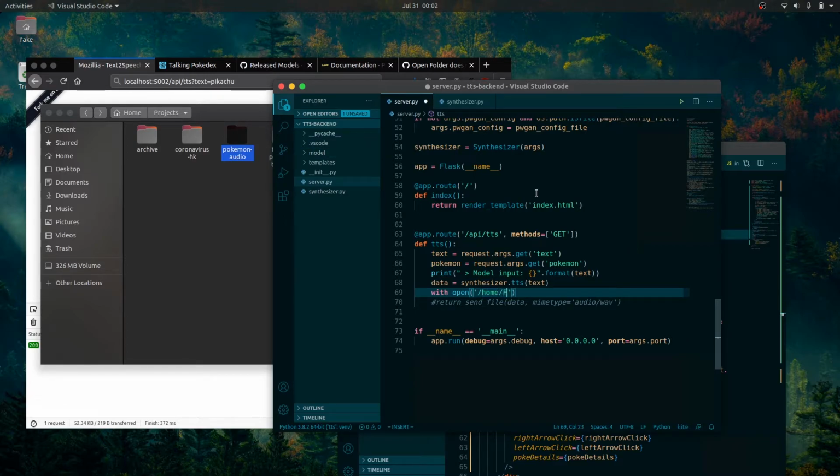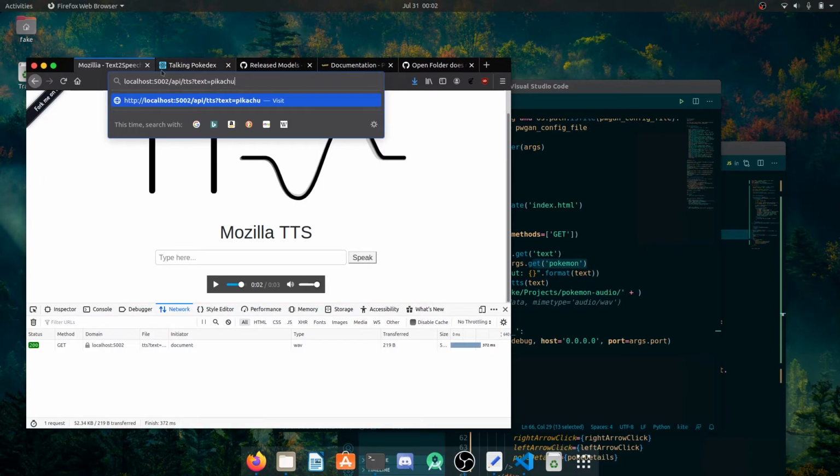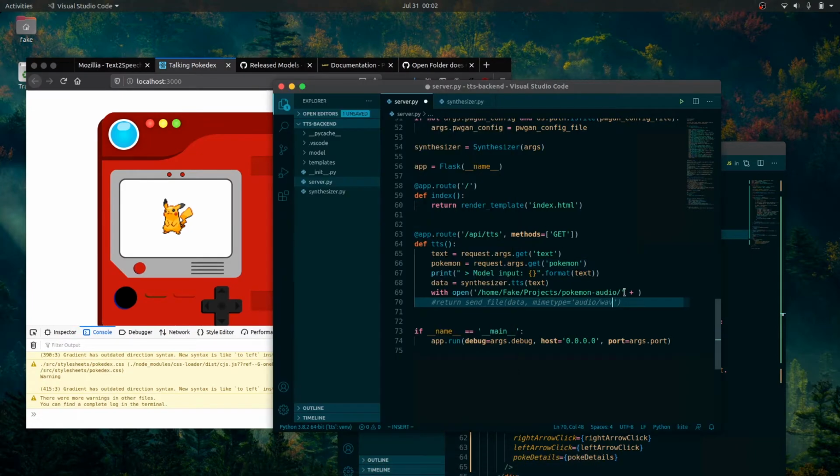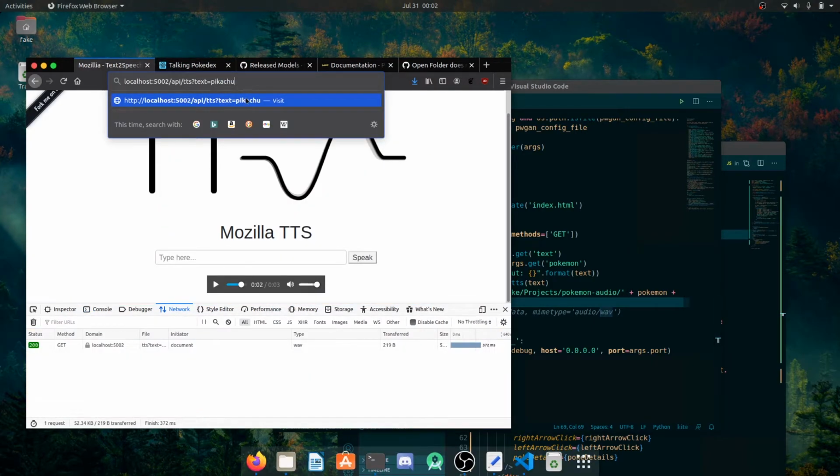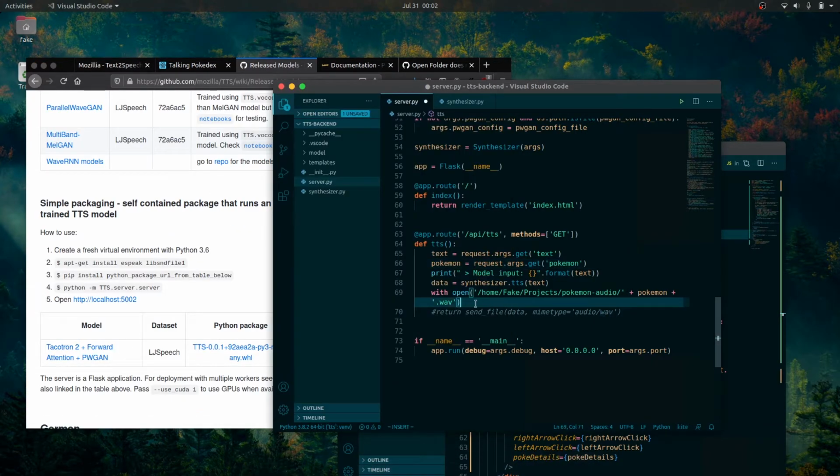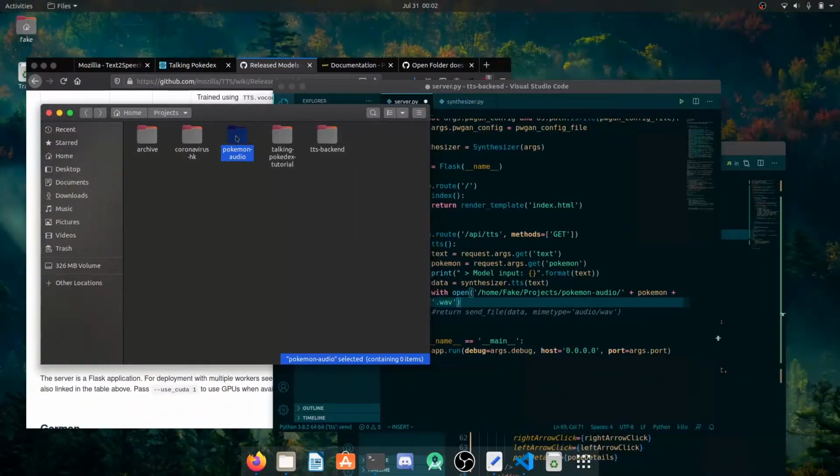In my case, it's my home, projects, user, projects. Of course, in Windows it's going to be different. I'm going to save it into Pokemon Audio/ and what I'm going to save it as is this Pokemon argument, which I'm going to pass in this URL. So Pokemon plus .wav, to make sure that it's going to be a wave file that's saved inside here.